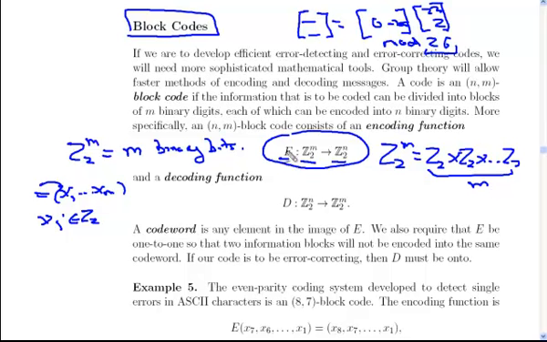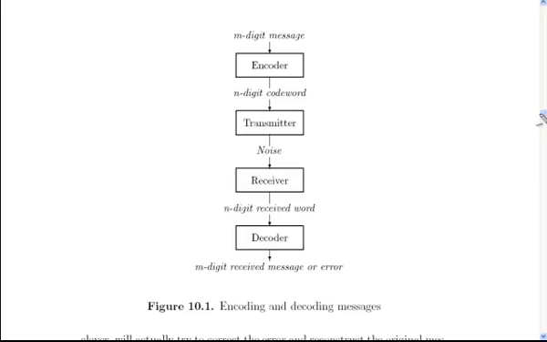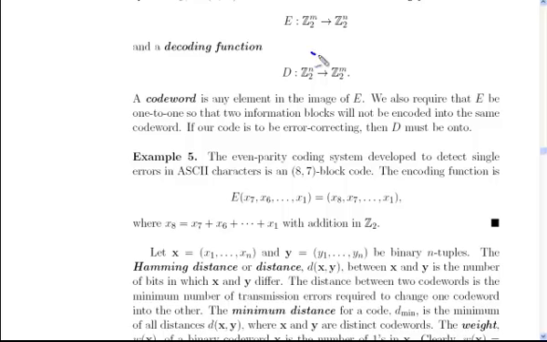All right, now the encoding function takes a string of M binary bits to a string of N binary bits. This is like in the picture that we mentioned above. So this corresponds to exactly what we were talking about here. An M-digit message gets encoded into an N-digit code word. Now, of course, to recover the original message, you need a decoding function. In order to be a decoding function, I should be able to take code words in Z2^N, these are the coded words, into original words.